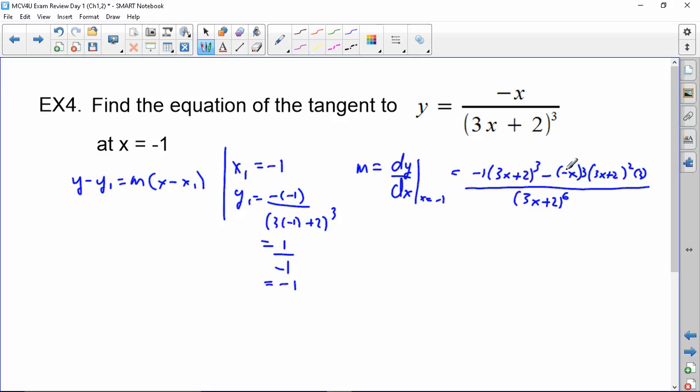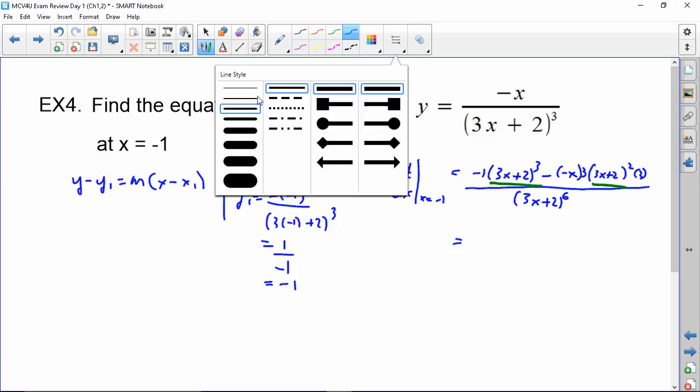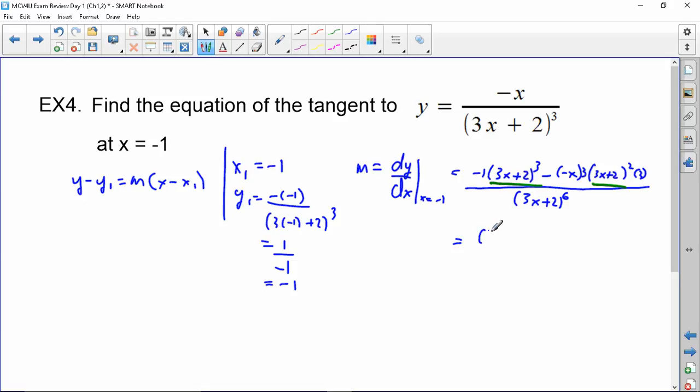And notice that there's some simplifying that can go on here. Even though I'm substituting in -1, and I could do that anytime I want to, it's just a value. I don't have to simplify, but it's nice to see some practice simplifying. I've got a common factor of 3x plus 2. See that? I've got 2 copies there, actually. I've got 3x plus 2 squared that I can factor out. Nothing else, I don't think. Maybe a -1 I might want to take out. I'm going to leave it, though. What the heck? There's the -1, and one more of those left over.